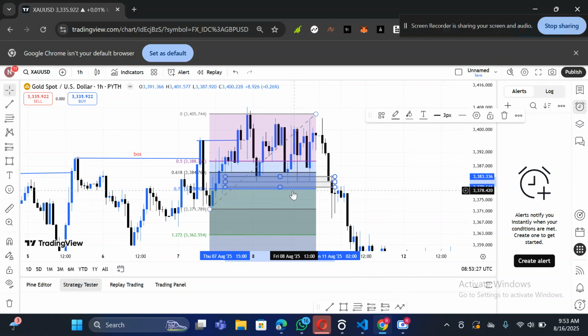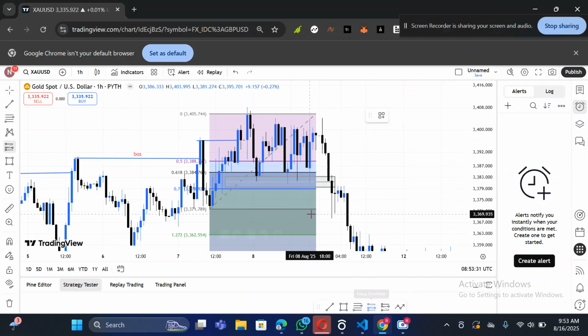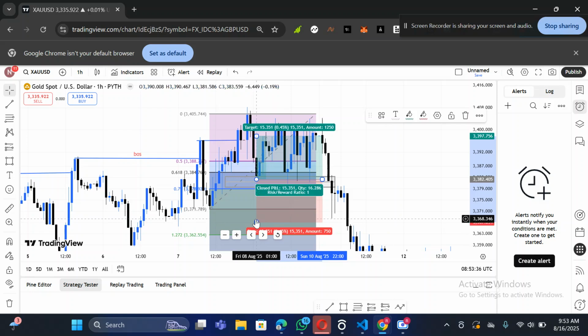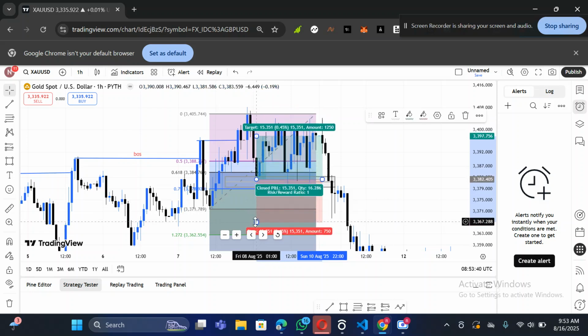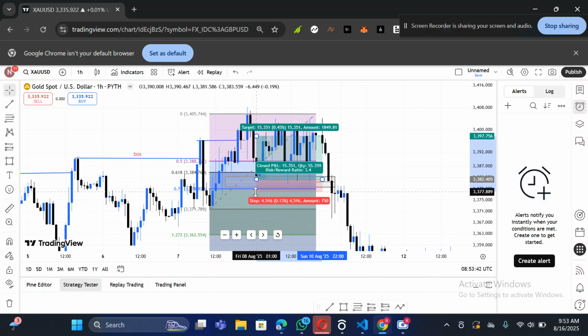All right, now you can see the market has been reacting on that very zone for long. Now, if you take out a buy on that particular 0.6 area where the market has been reacting, then the stop loss is just a little bit below the 0.7 area there. Let me just say around this point in the market.